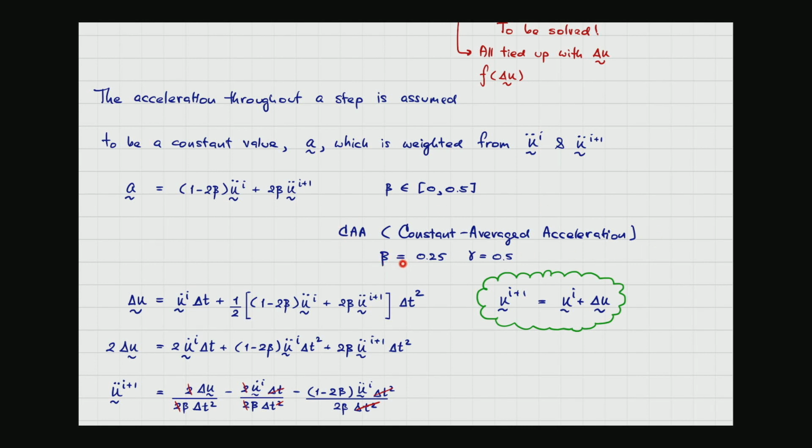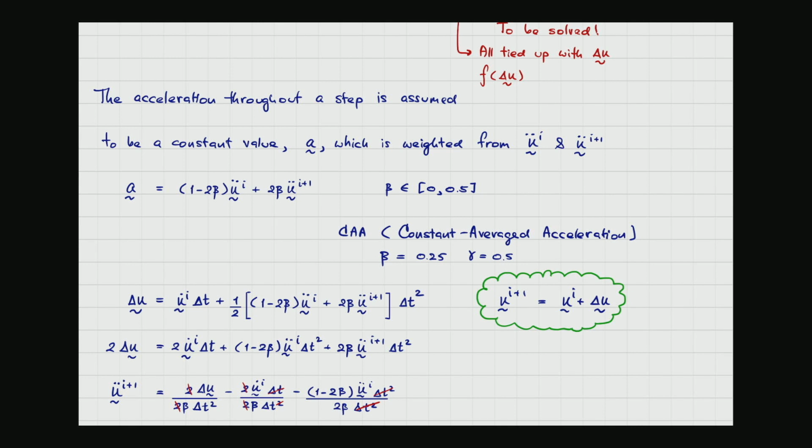You can go for a beta which is not 0.25 and a gamma which is not 0.5. That's possible. You can look it up, but sometimes you arbitrarily introduce the so-called numerical or algorithmic damping. So you have some damping which is not real. It is caused by the algorithm. That's called algorithmic damping. You introduce it to your calculation, and that's going to suppress the response. That means in reality, your structure, your system may not have this damping, but you just arbitrarily introduce it.